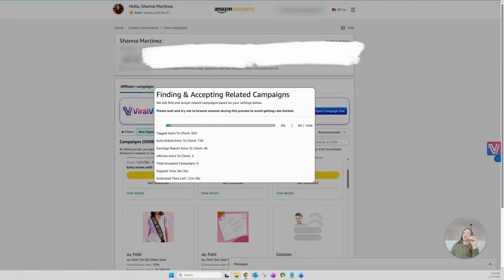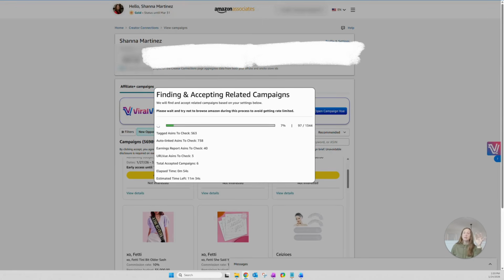Make sure that you do not leave this screen. Make sure you leave it up. I have 3 other monitors. I can check my email on one or anything like that, but do not do anything else that has to do with Amazon while this tool runs. The reason is you could get rate limited.